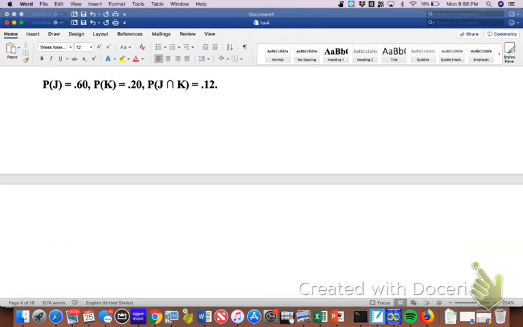Okay, for this next one, you take a stab at it. Multiply the two. Pause the video and try it out for a second. I'm going to assume you've done that step, that you paused the video and tried to see on your own whether they were independent or not independent. I'm going to go ahead and work it.